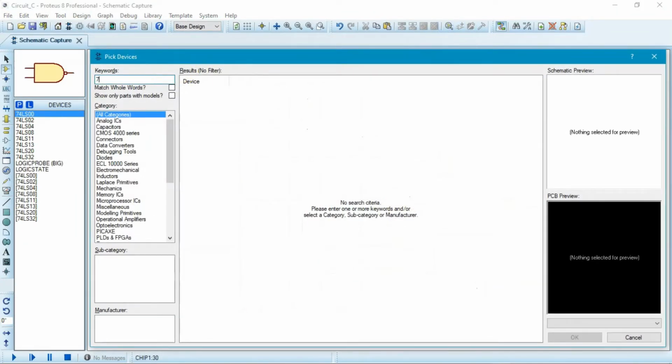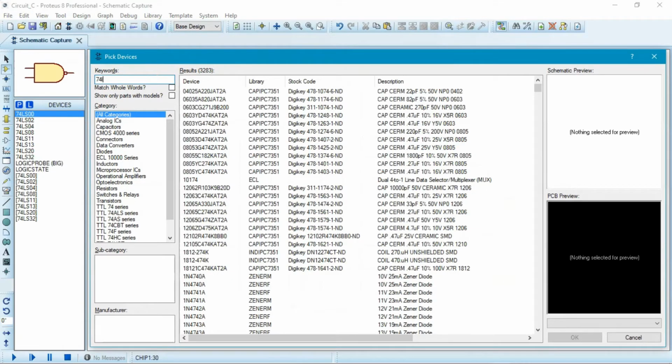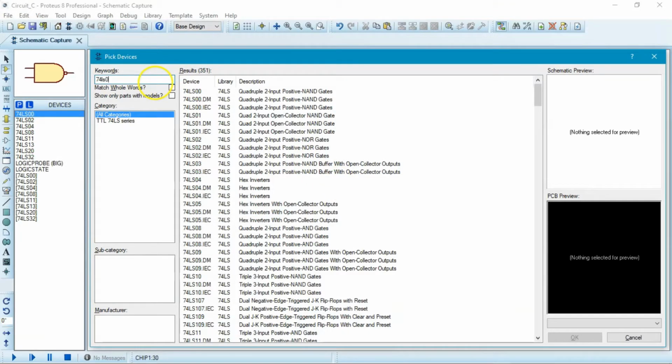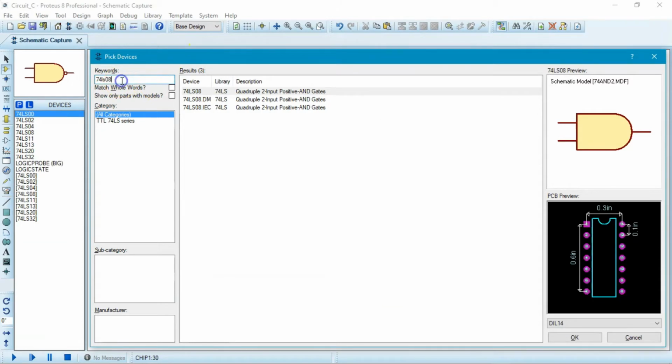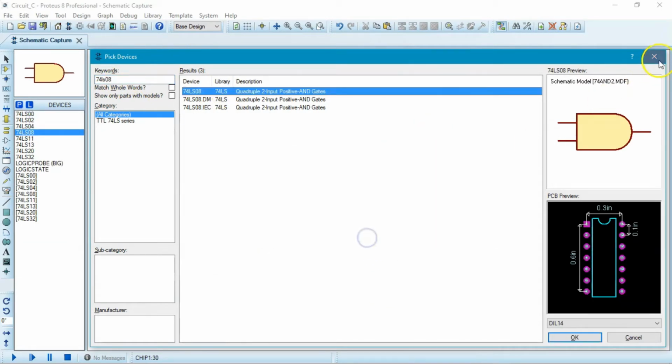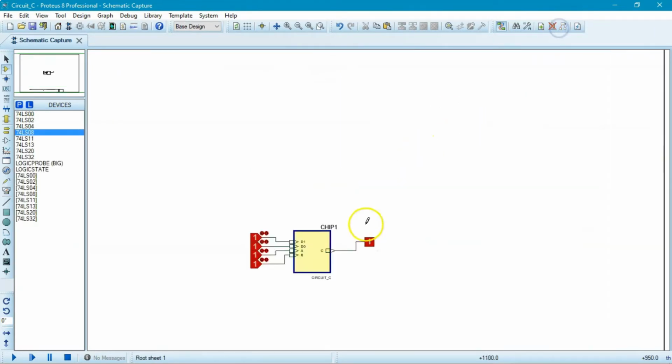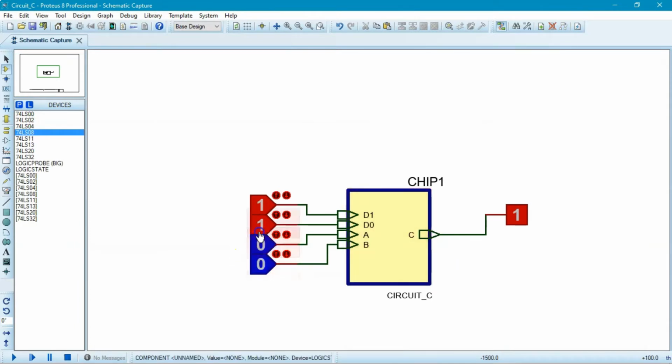Okay, 74LS, and you see, for example, the 08 is going to be an AND of 2 inputs. That way, you click that, and that is in your circuit. So in this way you can finish the circuit very well. It was already on paper, so now you can take a picture of this. This is the testing section, capturing the circuit, so that now you can go to the top and check if it's going to work or not.